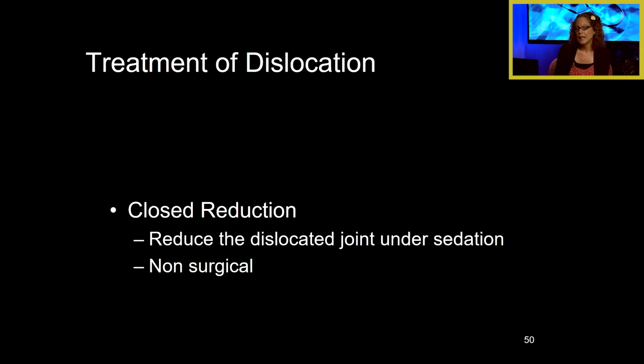You can get something called a closed reduction. A closed reduction means that you're reducing the dislocated joint under sedation, maybe. You're giving the person some medication, maybe to help them forget, or some pretty heavy pain medication so that they don't feel it, but the physician will actually reduce that dislocated bone. Like shoulder reduction often occurs in the emergency department where someone dislocates their shoulder.